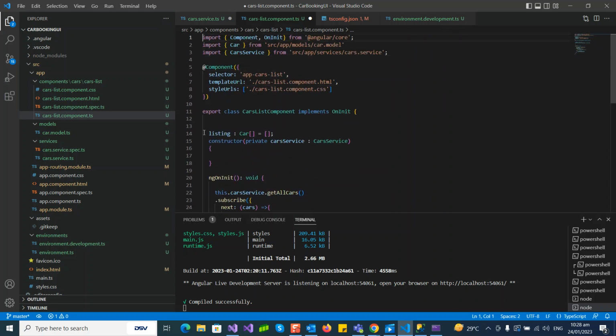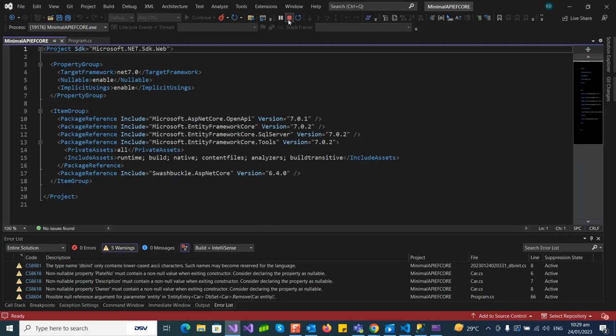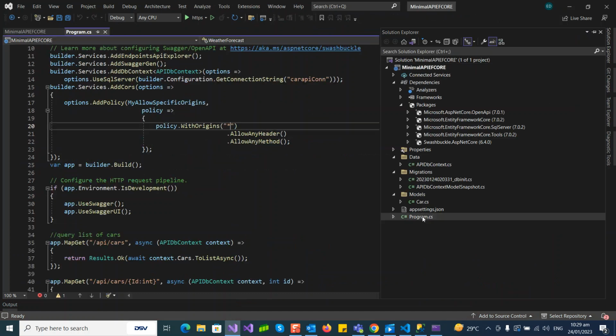But in our HTML component where we display, nothing has changed. It's just the same as before, when we used static car data or car records. There is also one fix that I made on the backend side in our web API. I just close this one, this is also the CORS.